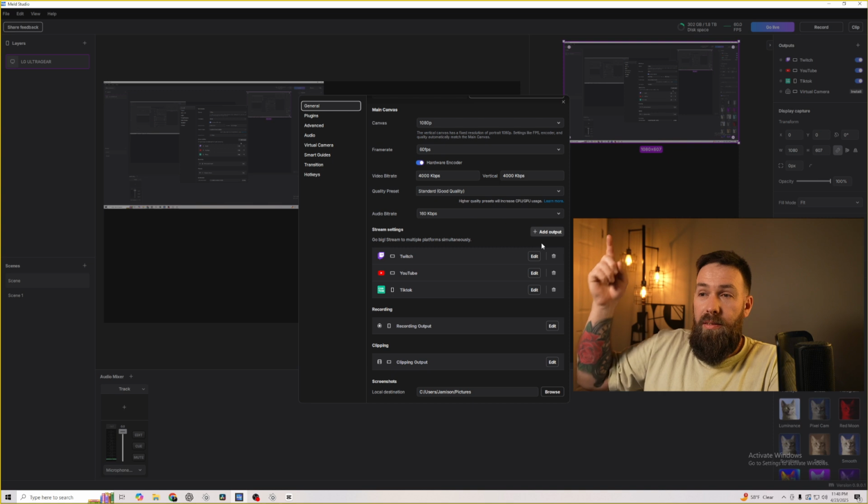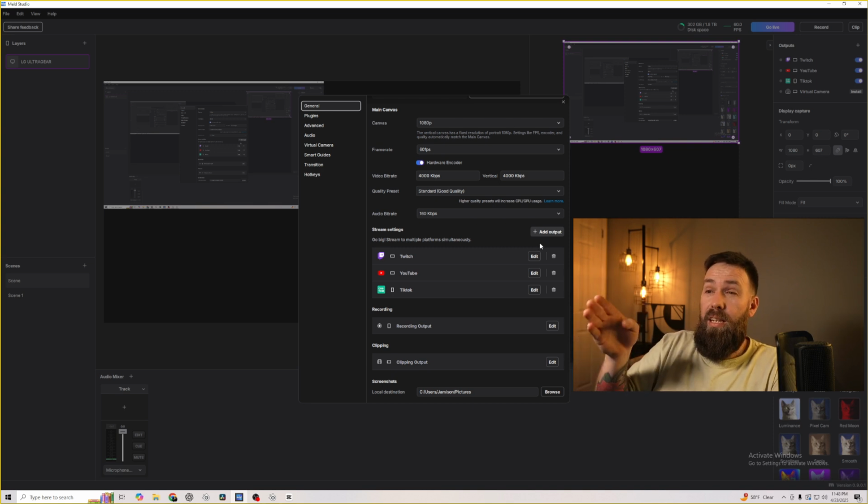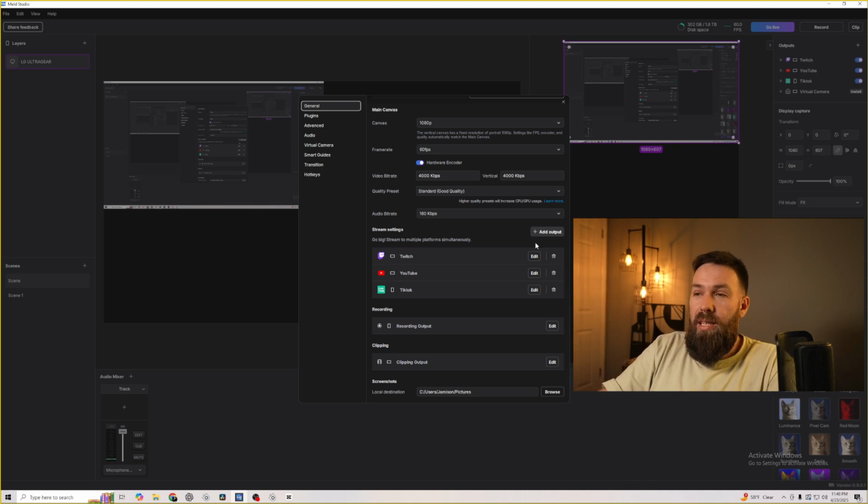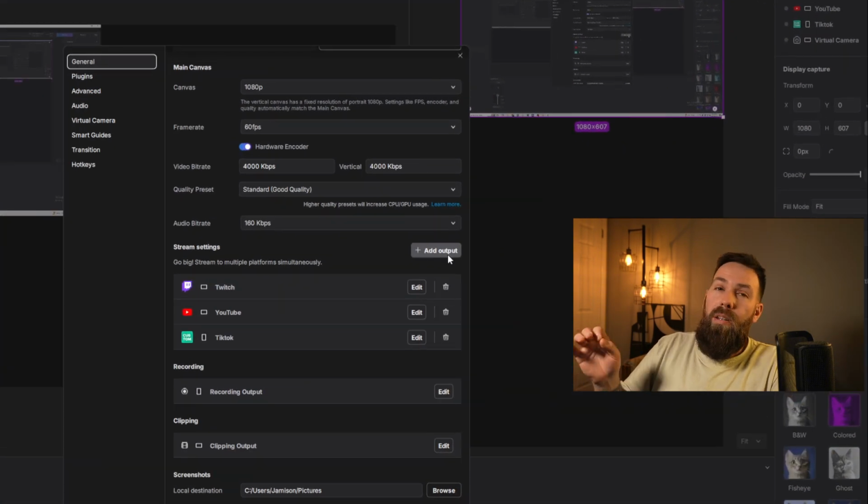That would be ginormous, because if I can decide that my stream settings go full screen or vertical depending on how I set these up, I wish, so see this add output button right here? I'm going to show you that right there. See that add output button right there? I wonder if they can do an add record output. If we could add record output and then name this like record vertical, record horizontal, and you have two recording tracks. I feel like that's got to be possible. Maybe I'm crazy. Maybe not a lot of people utilize recording in both vertical and horizontal at the same time to save a bunch of time on editing.